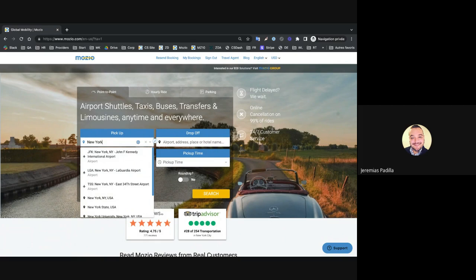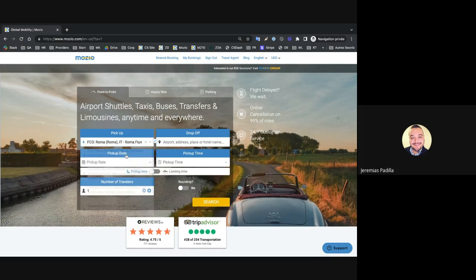Now, say for example, you don't remember the name of the city, but you want to use something else, right? You can also enter the name of the airport. So, for example, the main airport servicing the city of Rome is Leonardo da Vinci Airport. So if we search Leonardo da Vinci, oops, no space there. Oh, yes, with space. There we go. We see that the first option for Rome is an airport because we see the little airplane icon there, and it says airport right below. So we see Fiumicino, Rome, Leonardo da Vinci Airport. So you can select it from the drop-down list.